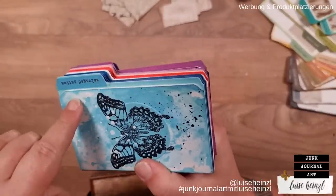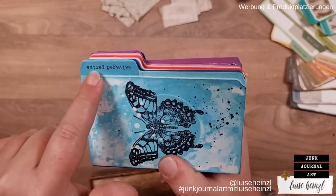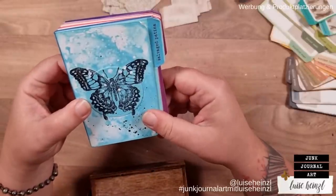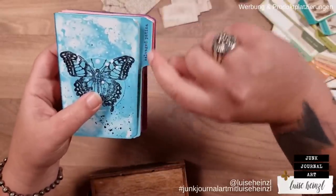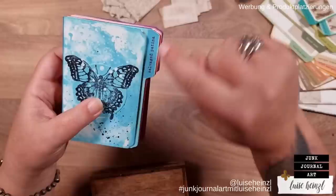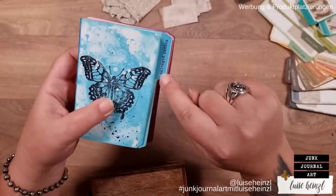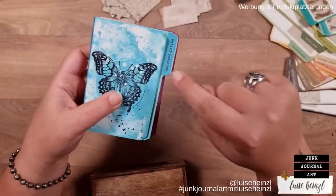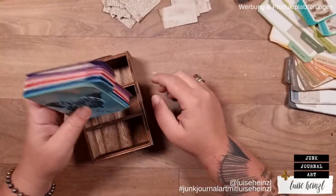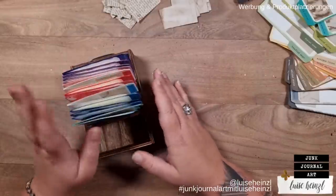If this were the other way around, so that you can read it here normally, then it would be absolutely no problem if you have them in your hand like this, because then you can still read them, but they are coming from the top and going to the bottom and not like this is. Do you know what I mean? I'm really thinking about printing those labels out again and gluing them on top of those, but the other way around. So if you want to make that for yourself, please don't make this mistake.